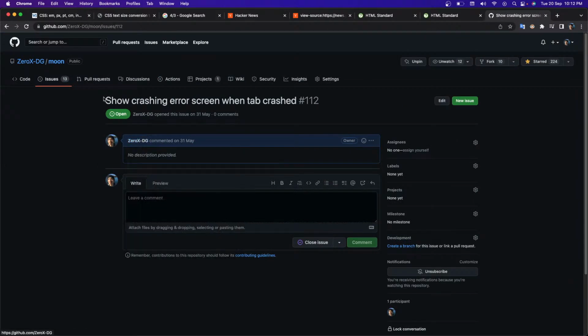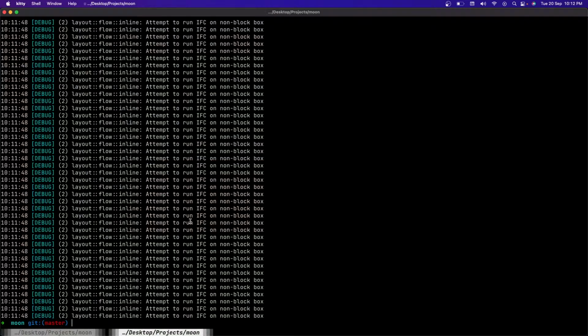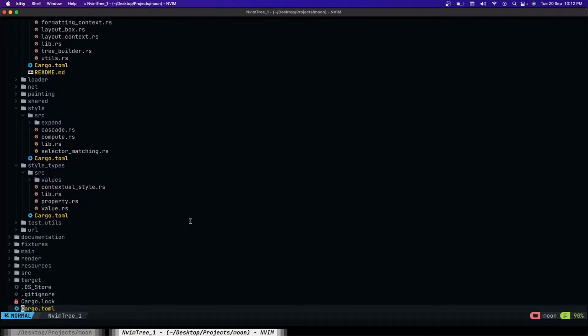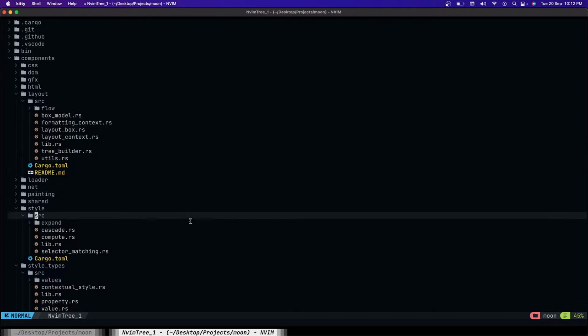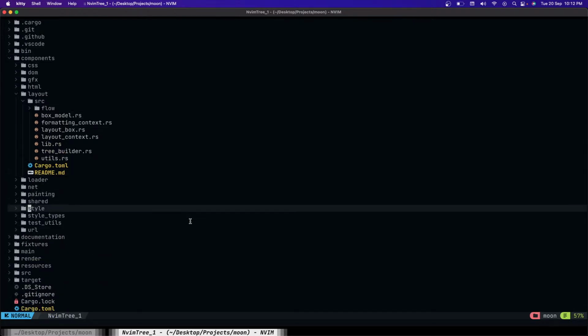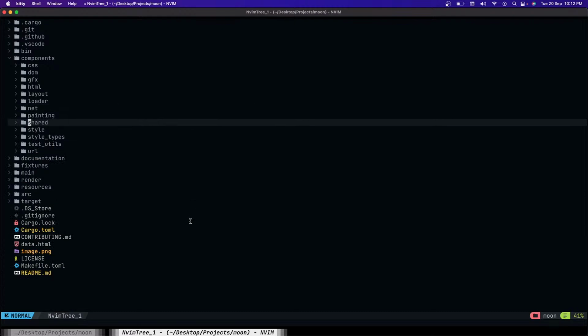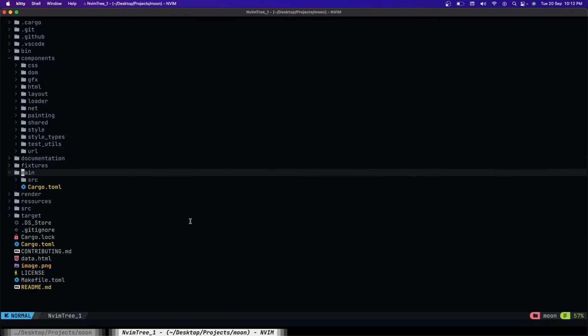This one looks easier: showing a crash error screen when the tab crashes. It's a bit easier, though I think to do that task we need a bit of refactoring. Yeah, let's do refactoring then.